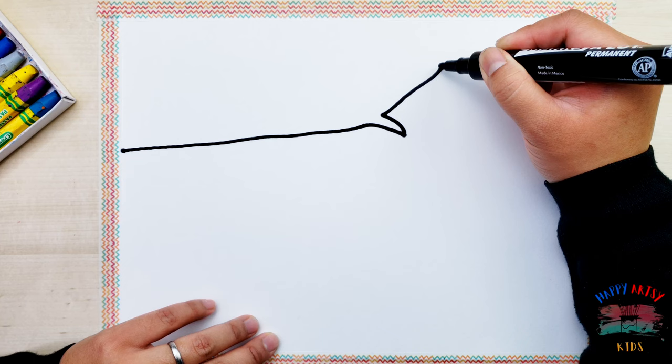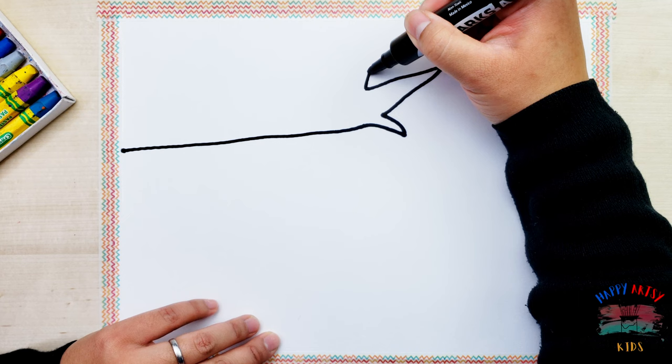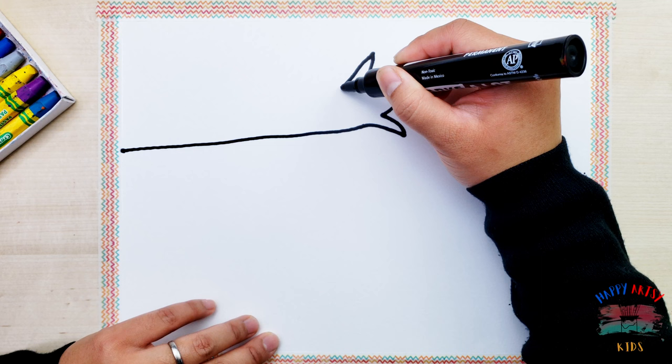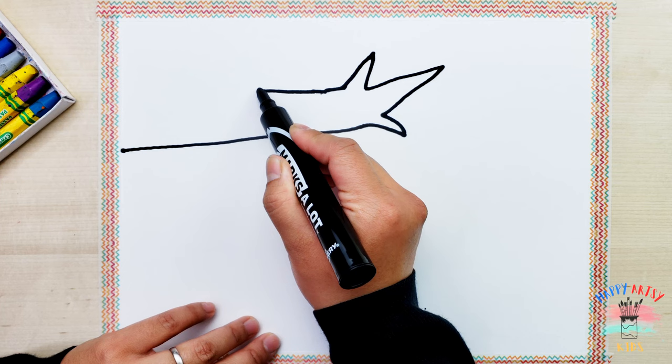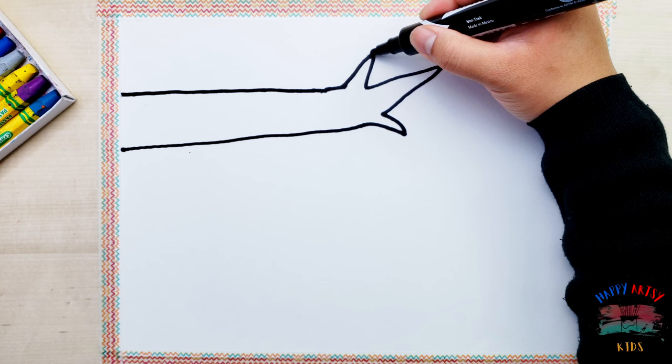And then we can connect the line from here over that, and then another one, a line going up like that, and then going down, and then a line going over here. Right, and then we can draw the leaves like that, a curved line.